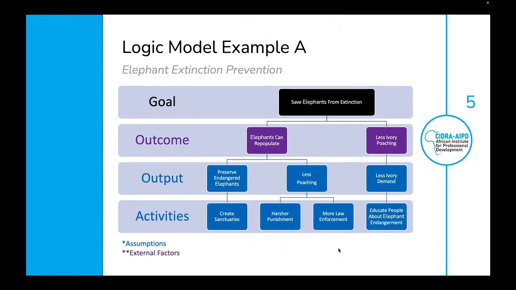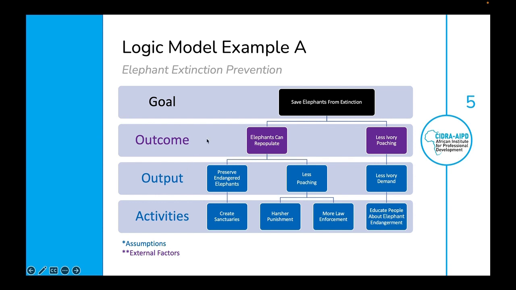Going back to the elephant theory of change, this would be an example of a logic model that was made from that pretty decent start of a theory of change. So, elephant extinction prevention. This is just one example of what a logic model can look like. It's represented sequentially. This is the start, this is the end. To get to this given goal, you need to first start with activities, which then create output, which then create an outcome, and then can help achieve this organizational goal.